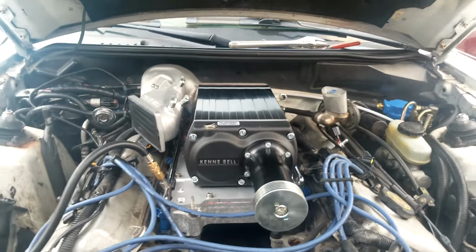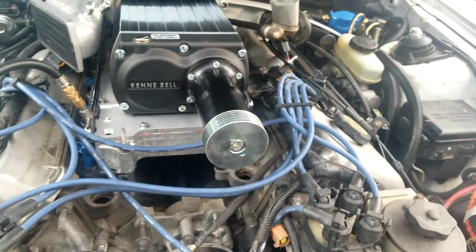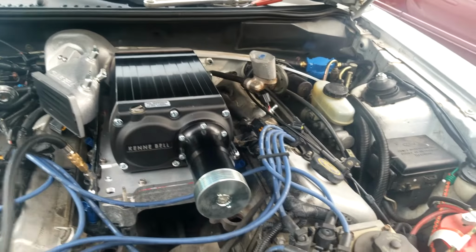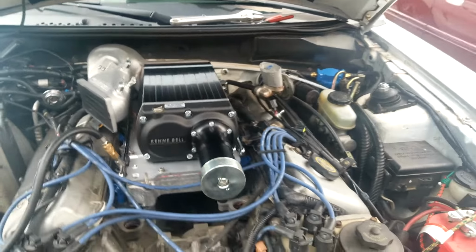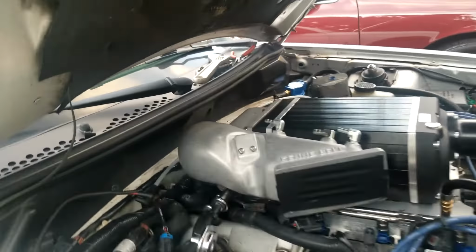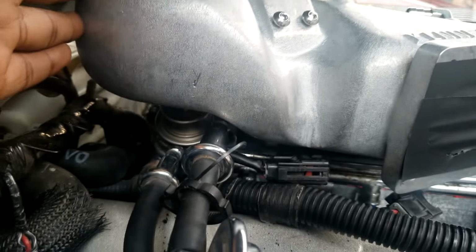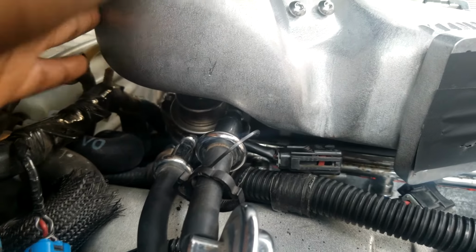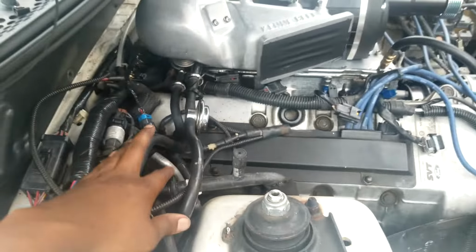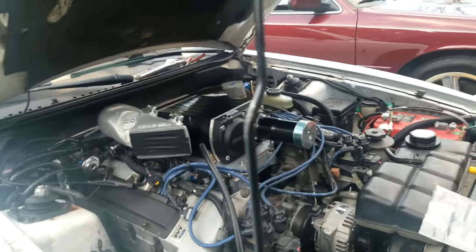So if I ever want to change injectors on this setup, I'm going to have to do a lot to it. But we did get it in. I did a fuel pressure test. The fuel pressure looks good. I wasn't able to use my aftermarket fuel regulator, so I've got to make some changes to the base tune here. I had to go with a stock fuel regulator because of the space here. Even the stock one has maybe less than 2 millimeters of space. So I've got to see about a setup that'll actually fit in here to put an aftermarket fuel regulator in so I could turn that fuel pressure up.